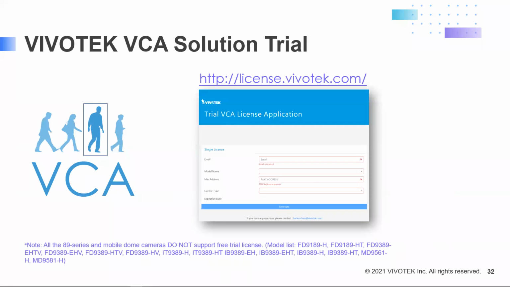You can go to license.vivotech.com, enter in your email, your model name, the MAC address, and the license type, and it will generate that license for you. One thing to note is that you cannot do this demo trial license on any of the 89 series cameras or the mobile dome cameras. And a list of those cameras are available here and also on our website.